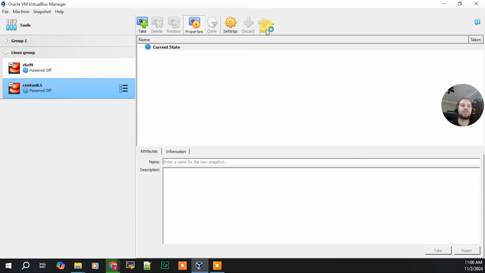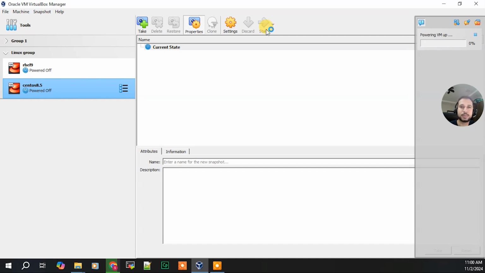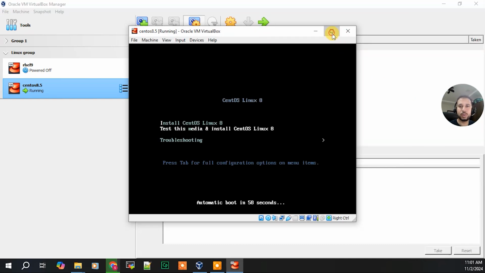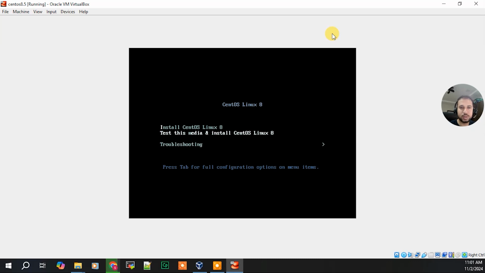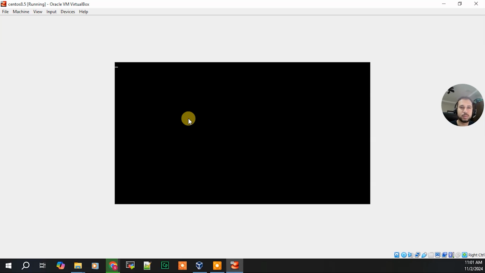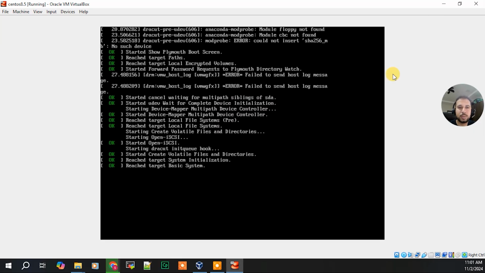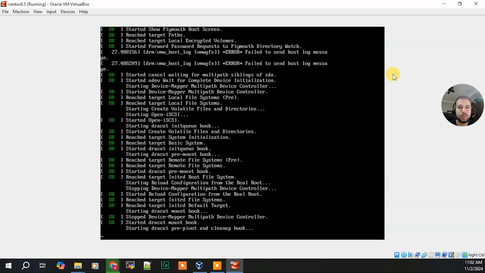Let me start and see the configuration of the installation in this VM. Here we go with these choices: test, install, troubleshoot. In our case, we will use install, the one just highlighted in white. You can use the up and down keys on your keyboard to choose between them. For us, we will not test the media. We will just go to install. Drivers are being loaded now. We can see there is no action we can do here, just watch what is going on.